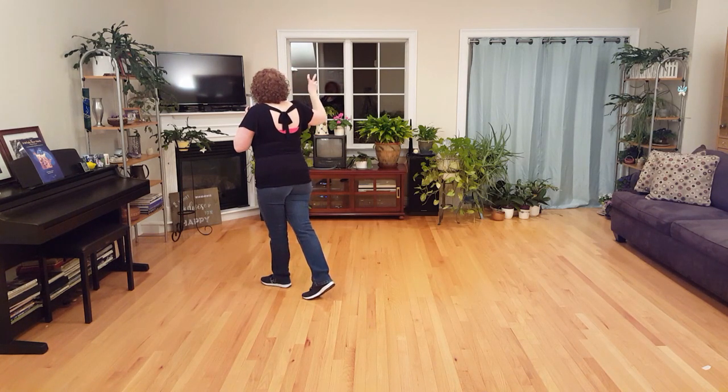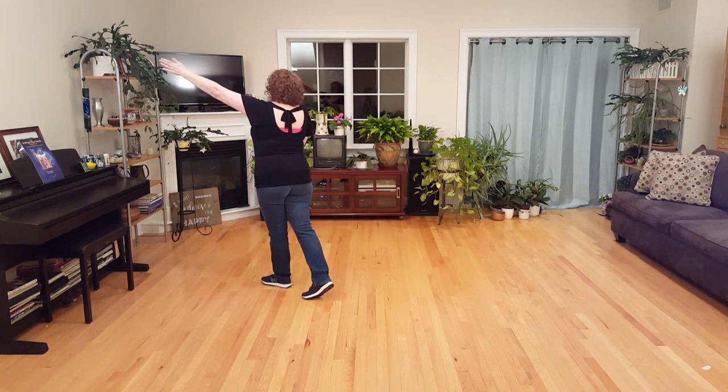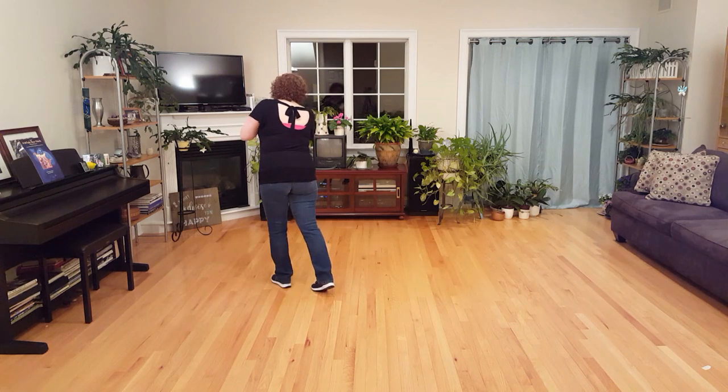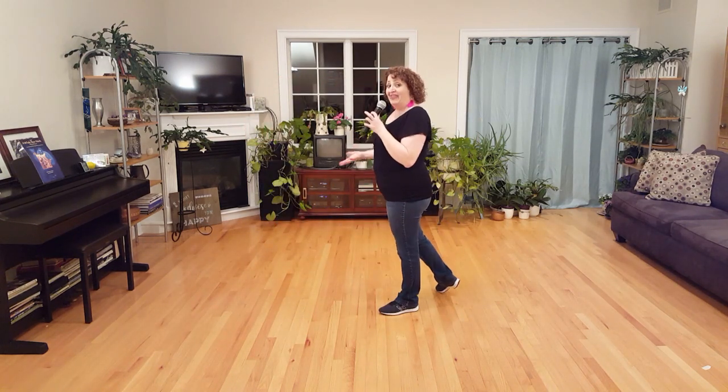And now I'm going to do a runaround, a nice big circle on the floor, right, left, finishing on the side wall at 9 o'clock. We're going to do 6 and 7, 8, stepping with our right first, 6 and 7, 8. That is all 32 counts.